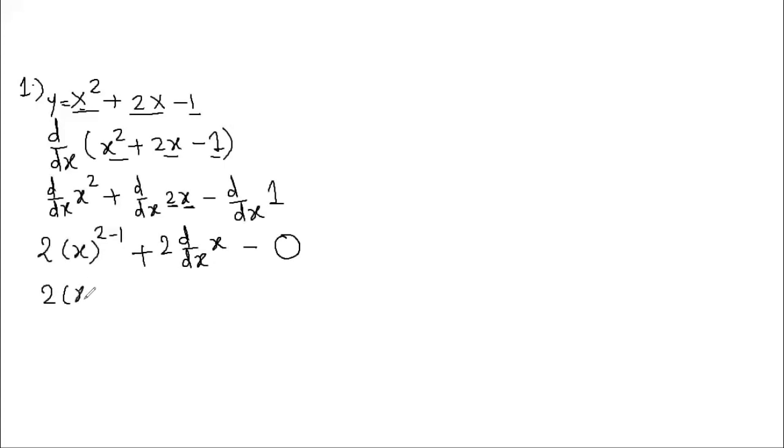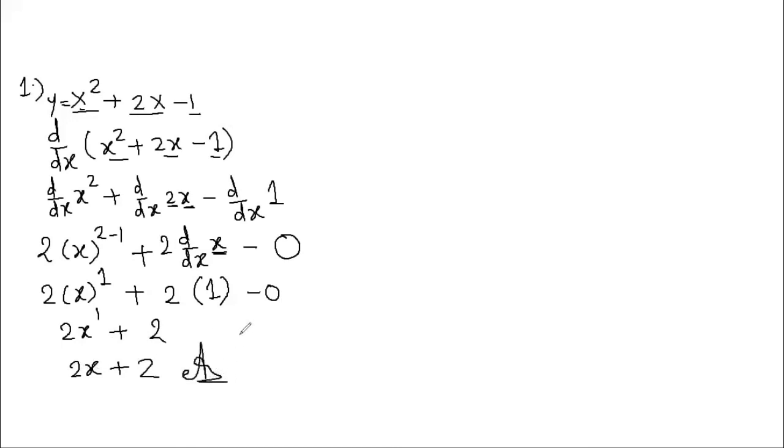Now 2x to the power 2 take away 1 is how much? 1, plus 2. What is the differentiation of x only? The differentiation of x is, as I told you, 1, and this is 0. Can I write it? 2x, plus 2 times 1 is always 2, and 0, no need to write it. For 2x, there is no need to mention the power 1 because it's understood. So 2x plus 2 is your answer. Is that okay? Now, let's do one more example of this kind.